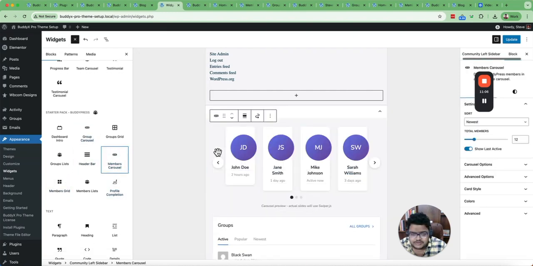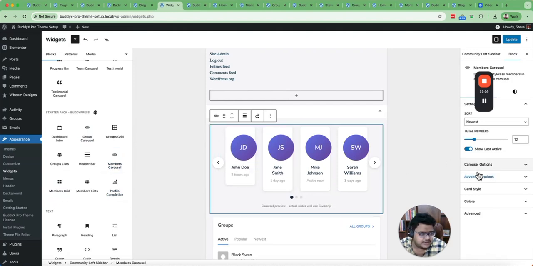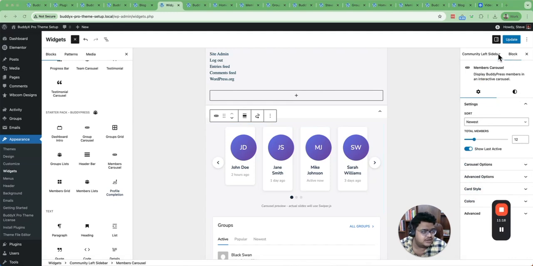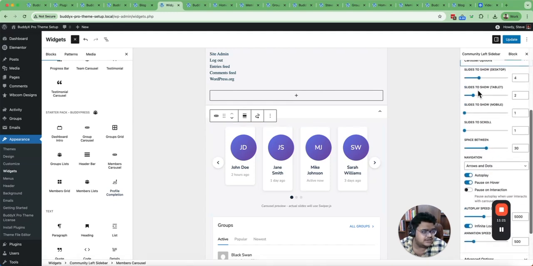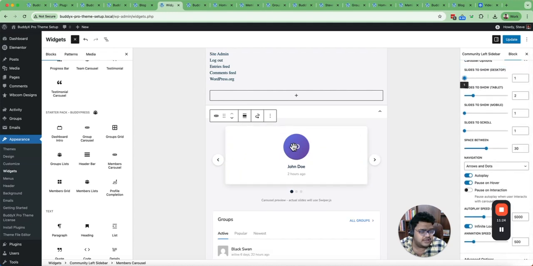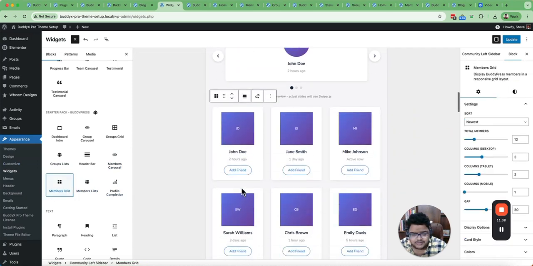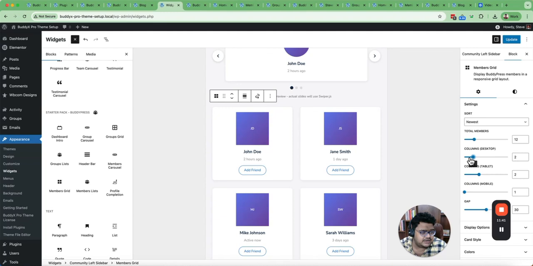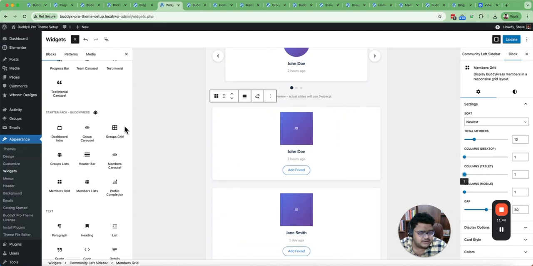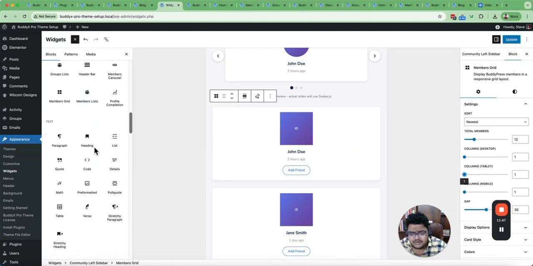This is the member carousel. What we recommend, as we are using this carousel in the widget area, is to make sure to use only one option, the carousel option. Select it as one for the desktop. That will look very cool for any widget area. And for mobile responsiveness also, you will see that will look like a very cool widget. And simply for member grid also, you can select the one column here, and you will see that these will look very great on the pages.